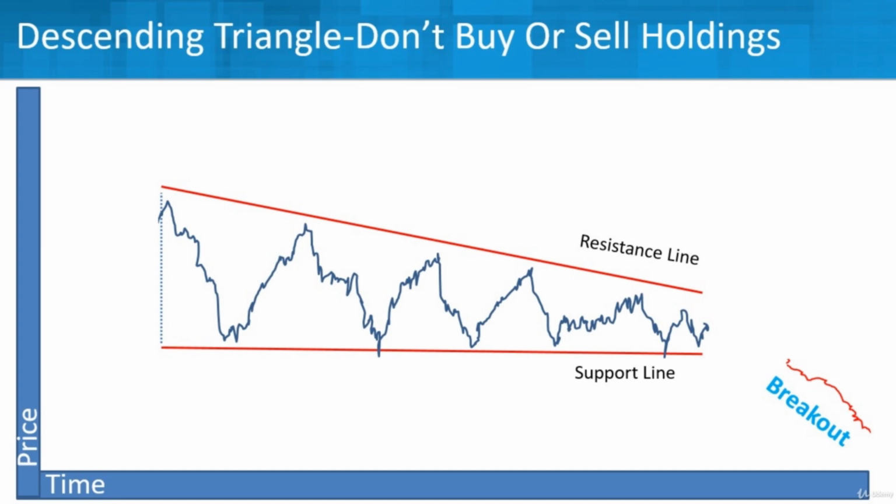Though anything can happen, some kind of unusual event could break the pattern that way. But if following the normal pattern, it's going to break out to the downside because that's where the original trend was. And you can even see within the triangle how it's converging towards the downside. Prices get lower and the range gets more narrow as we go down, so it'll break out to the downside.